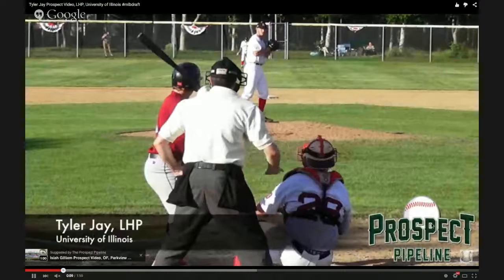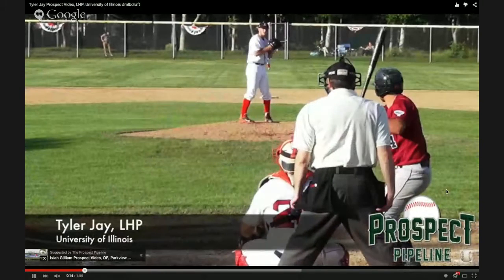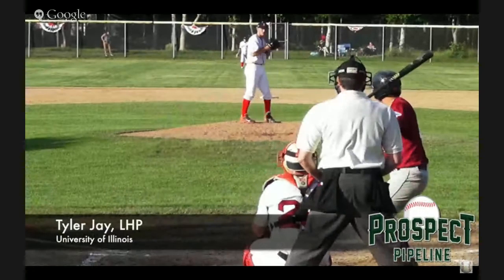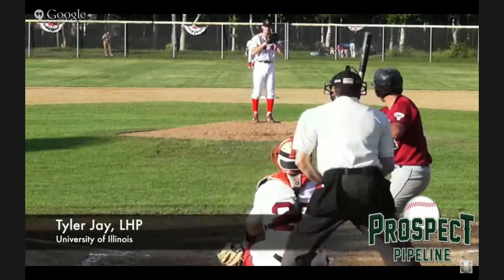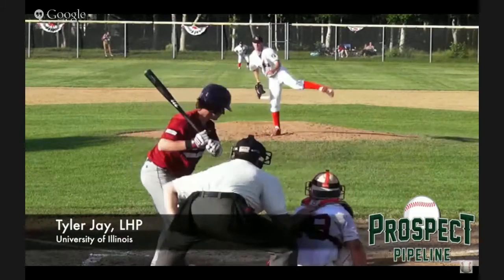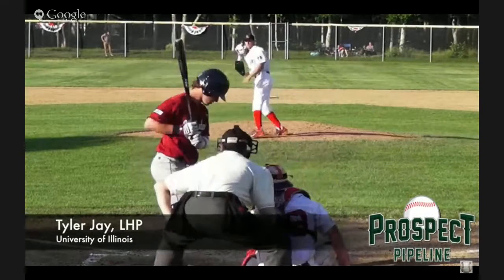That was, all right, so upper corner, fastball in the upper corner. That looked like a curve in the lower corner. Yeah, I can't tell pitches at all because of my video speed. I can tell there's good command. It's really hard to tell where in the strike zone it is because they don't give you that visual.